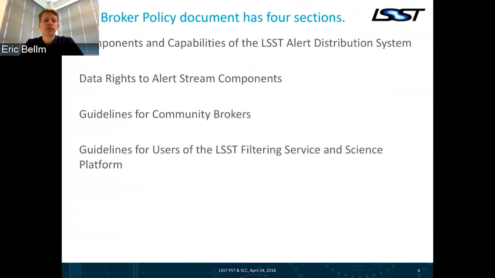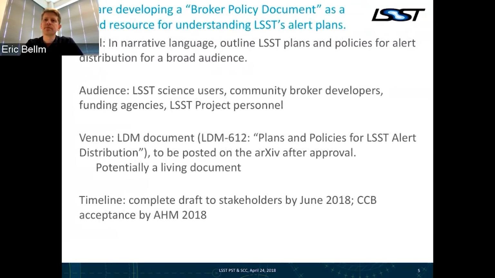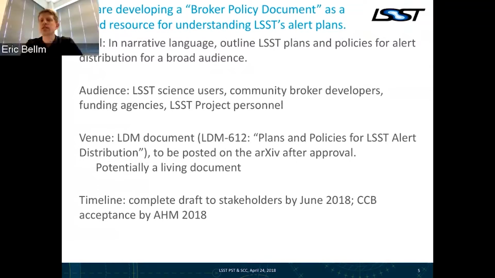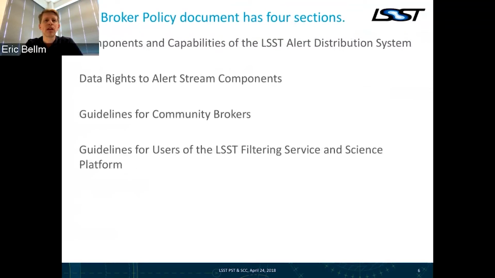Yep, go ahead, Fen. Is this document going to be released internally to the science collaborations before that deadline, or only when it becomes public? Well, I would expect that the science collaboration chairs would have a chance to take a look at it in that June timeframe. Yeah. Thank you. As well as, of course, the PST and others.